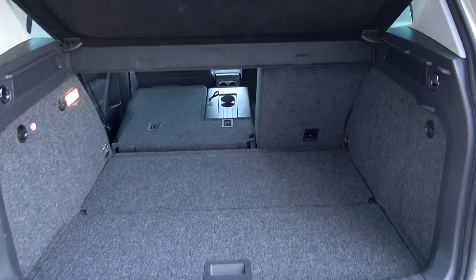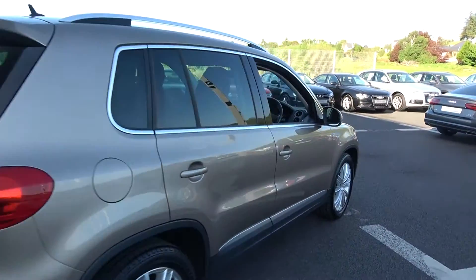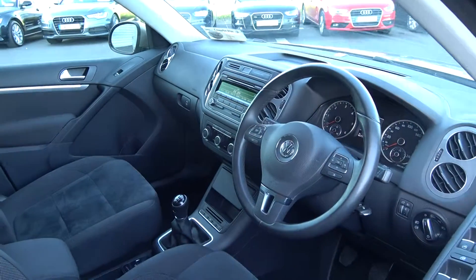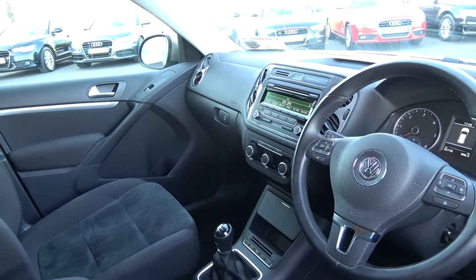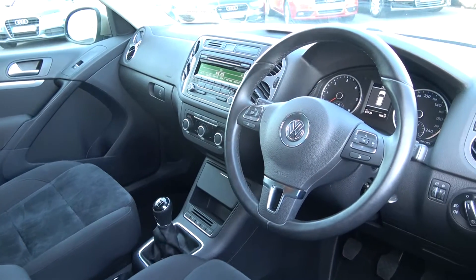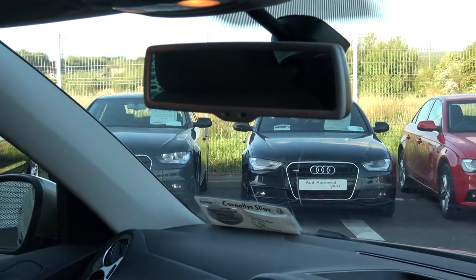Finally, making our way to the driver's cockpit, we are greeted with the black leather three-spoke multifunction steering wheel, together with auto lights and auto wipers. This is a six-speed manual. We have the electronic handbraking system with auto hold, climate controls with air conditioning, Bluetooth functionality built in for mobile phone preparation, cruise control, and anti-glare action on your rear view mirror. A long list of equipment, as you would expect.